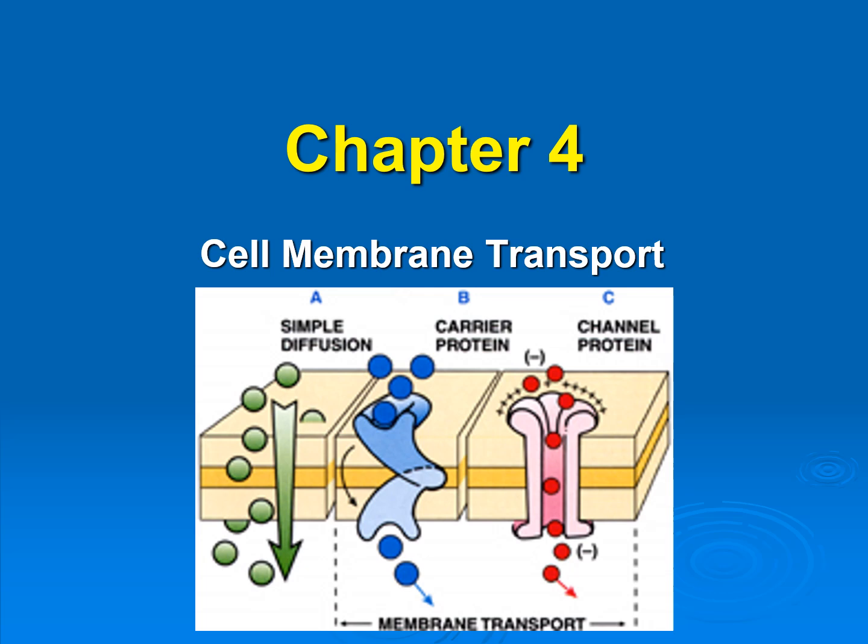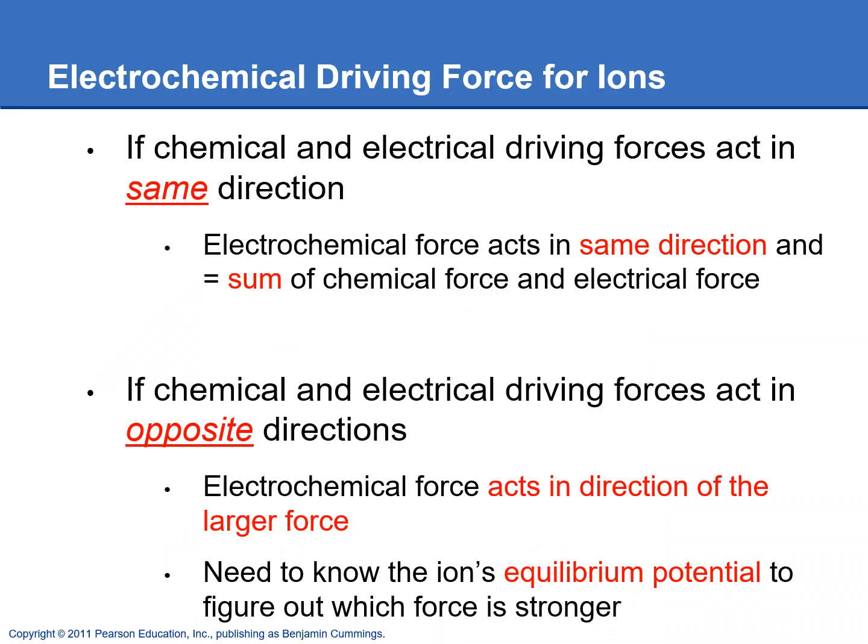We're going to continue on looking at the electrochemical driving force. In the last lecture, we left off talking about the electrical driving force for ions. And remember, if they are going in the same direction, so maybe the chemical and electrical driving force are both going into the cell, that's easy because when you add them together, then the electrochemical driving force will also be going into the cell.